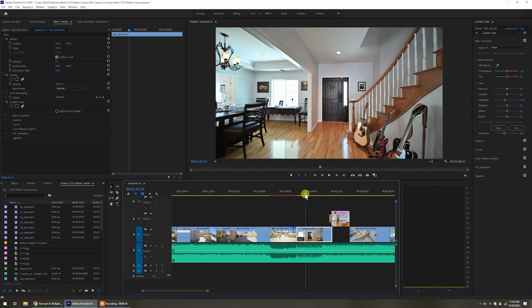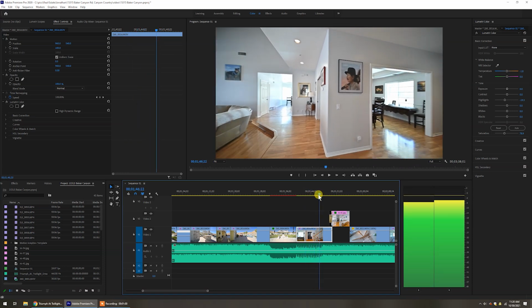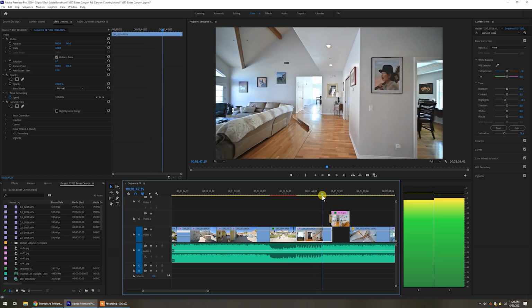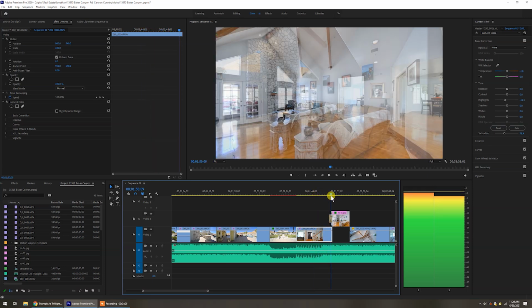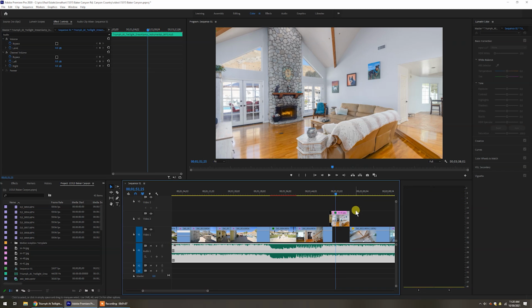First, let me just show you something here. I'm just dragging this along. The idea was I'm walking backwards, I'm panning through to show the main living area, and then do a transition to one of the stills I took. Because it's such a selling feature, having that wall of glass basically that looks out to the outside, I really felt it was needed here.